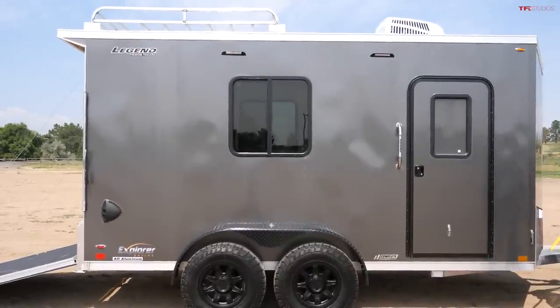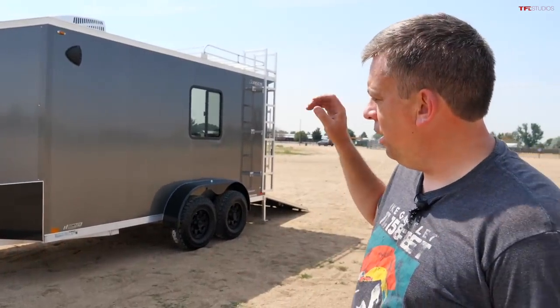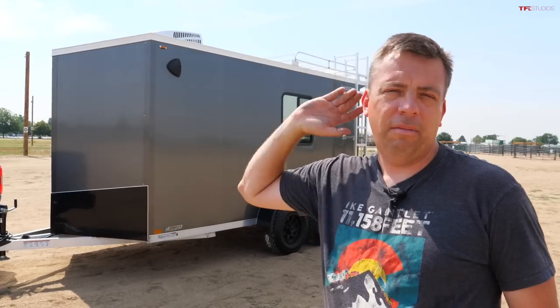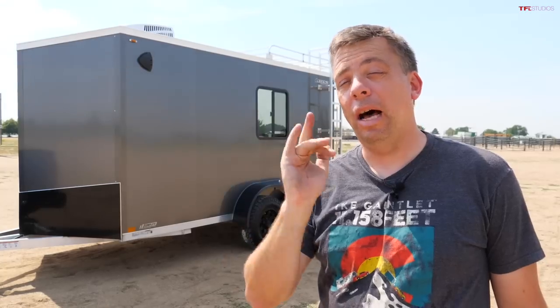The price on this trailer is about $22,000. You're getting a lightweight aluminum trailer fully covered, with air conditioning, insulation, off-road tires, slightly higher ground clearance than other models, a storage system, and more. I think it's a reasonable price considering what you're getting — protection from the elements and an easy-to-tow, really narrow trailer that most vehicles can handle. Go to tfltruck.com and tfloffroad.com for all the latest news, views, and real-world truck and trailer reviews.